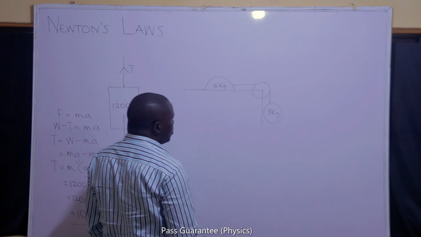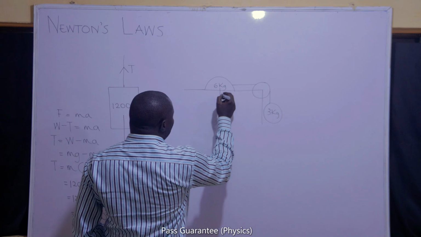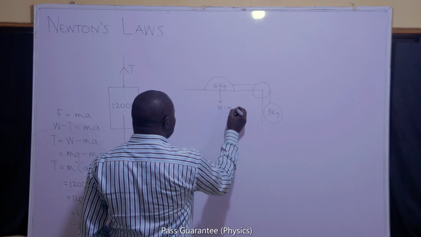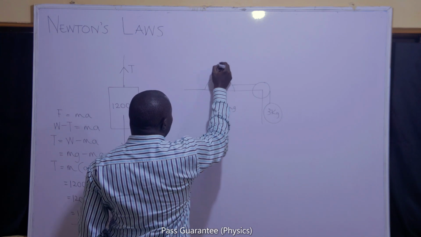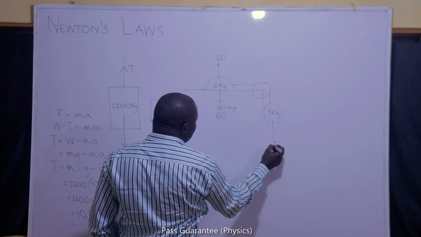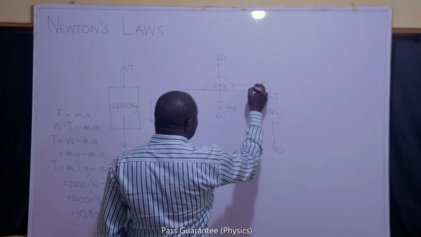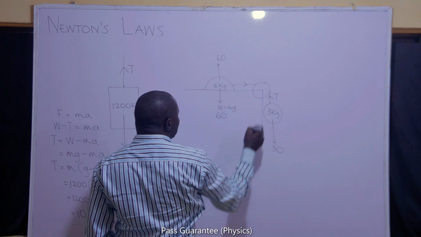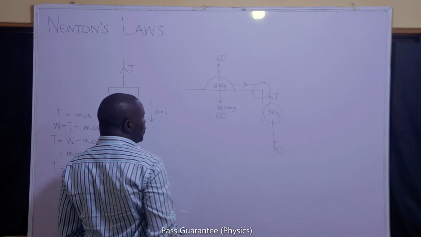Very simple. It looks very much like the example that I've done. Here we have a weight. We can calculate the weight as a mass times its acceleration due to gravity. That should be 60, 6 times 10. It will have a normal reaction, which is also 60. This one will have a weight, which will be 30. And it will also have a tension because there's a string. The tension will be transmitted to the 6 kilogram object through the pulley. There's no friction on this table, so I won't consider friction at all.